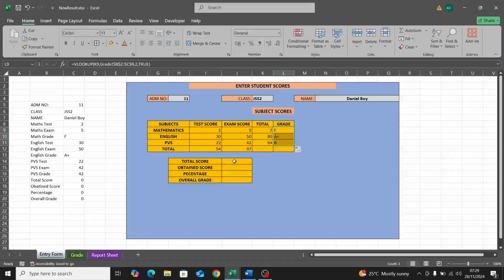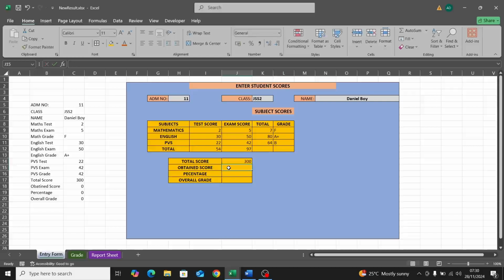Now the next thing I want here is this total score. I'm just going to type it by hand, there is nothing much to do here. The total score should be 300. This one should be 100, 100, 100, so it's going to be 300. When I mean total score, I mean the total score of what they are to score originally. Since I have 3 subjects, it's going to be 300.